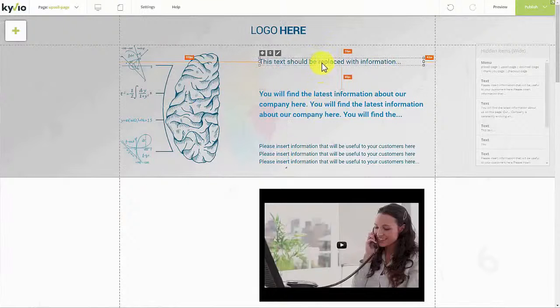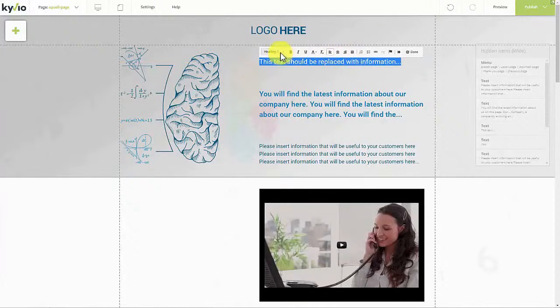If I want to edit this text, I'll go in, click on edit text, and this is the text. I can change this from heading 3, for example, to heading 2 or heading 4 or heading 1, it's entirely up to me. I'll go for heading 2 in this case, and you can see now it's bigger. When you're done, just mark it done and you're good to go.